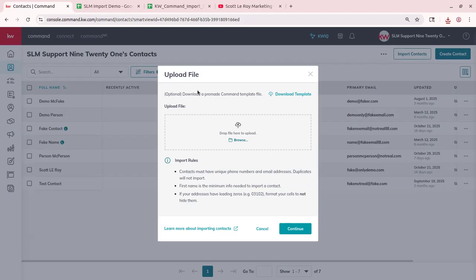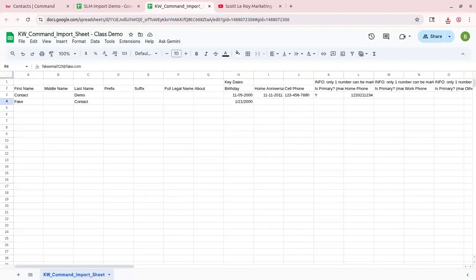So yeah, we're going to go ahead and jump into it. First, I'm going to look at our template with the command template file. I actually have it open over here in a new tab, just because I'm doing it through Google Docs. You can do it through Excel or whatever spreadsheet platform your computer is using or you like to use. I've just found that this one works a little more accurately on my computer specifically, but a lot of people don't have problems with using Excel and things like that. So I'm just going to go through here, make these edits, that way I can import it properly.